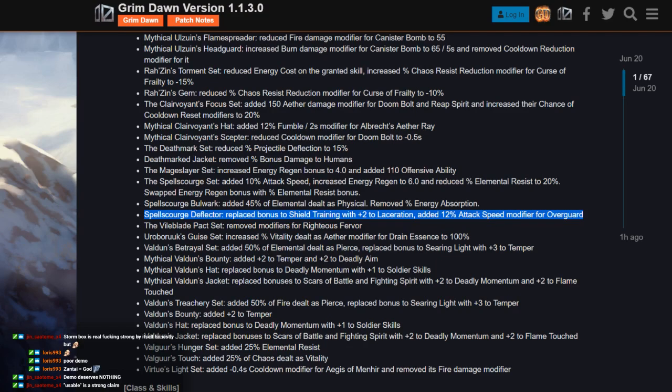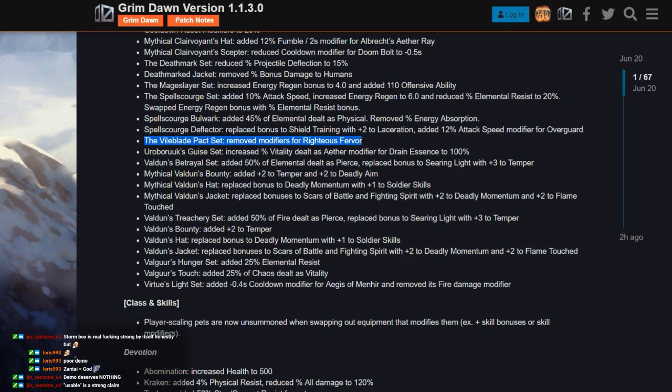Spell Scourge Deflector replaced the bonus to shield training with +2 to Laceration. Added attack speed modifier for Overguard. So when you pop Overguard, you get attack speed. That could also help it too. Vile Blade Pact removed the modifiers for Righteous Fervor. Urbruk's Gaze increased the Vitality Delta's Aether damage for Drain Essence to 100%. Pure Aether Drain Essences.